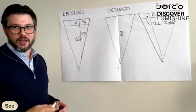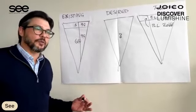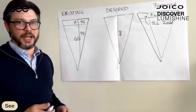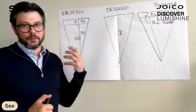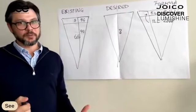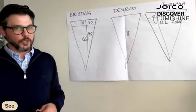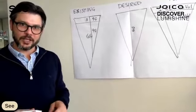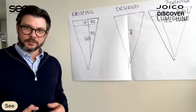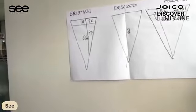9G is what we now have. So this is the new colour that she has. We've gotten it lighter, but the tone's not very nice because she wants to be an 8 level natural. So for an 8 level natural, to remove gold, we need to put in violet. We need to go in with an 8. So I've got lots of options, but off the top of my head, I could go in with something like an 8 level violet because gold is a yellow base. So let me have a look at my colour chart.